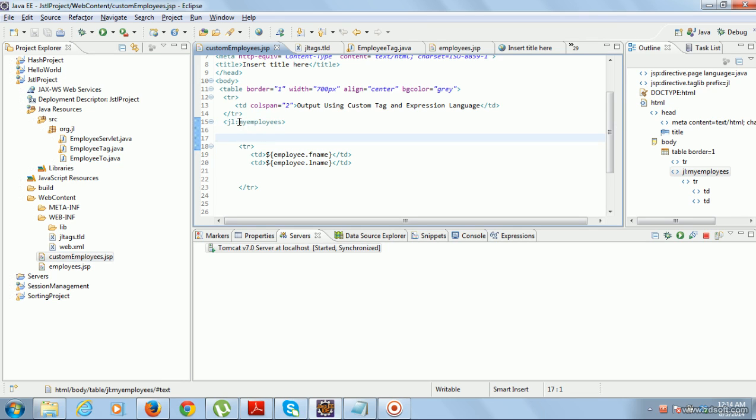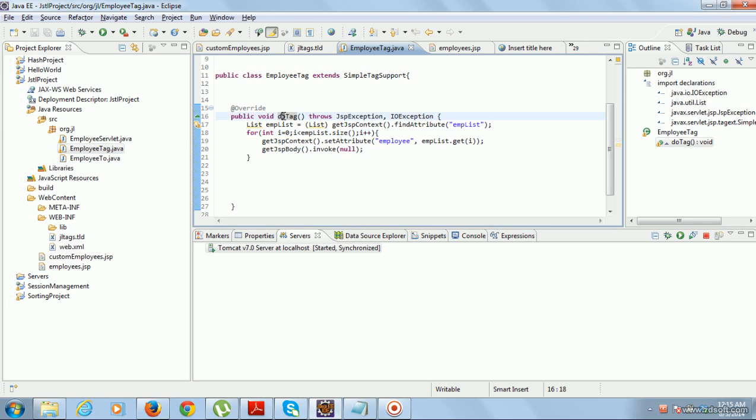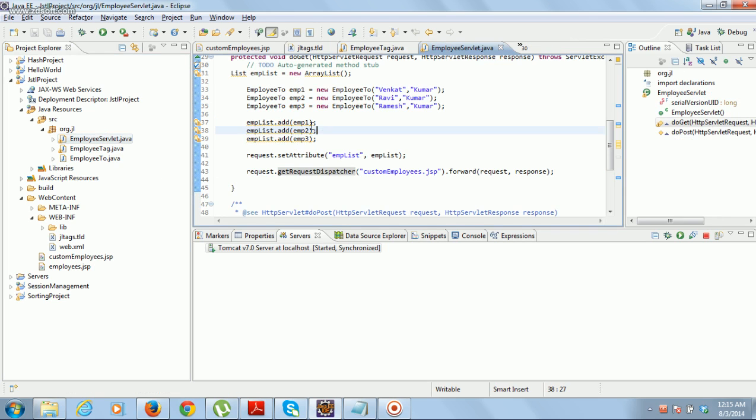So this is indirectly saying, hey container, call the doTag in the class which I specified in the TLD file. Through my employees it will find the class, and we are asking the container to call the doTag method. Okay, so here see what I am saying. I have set some list object in request scope, right?